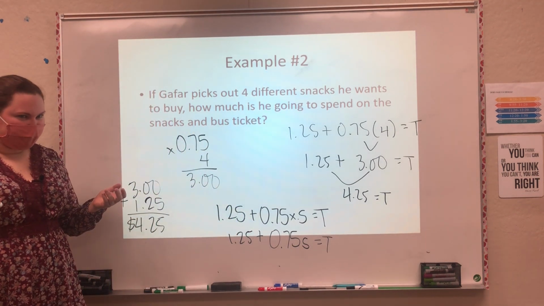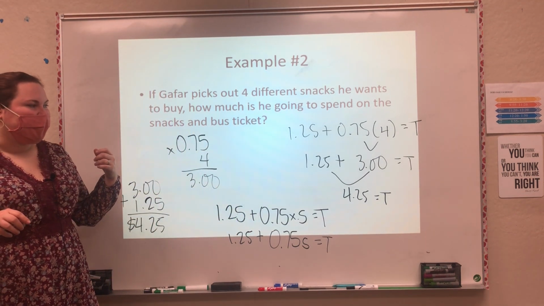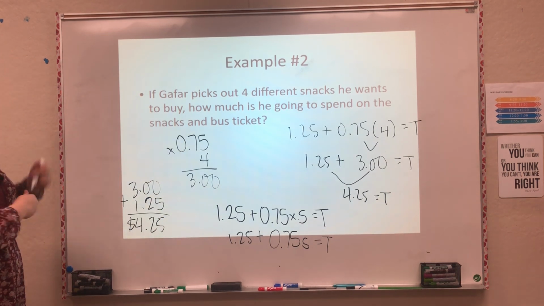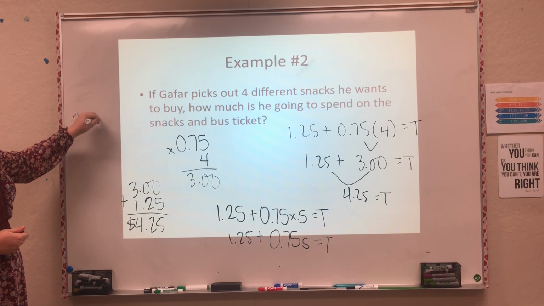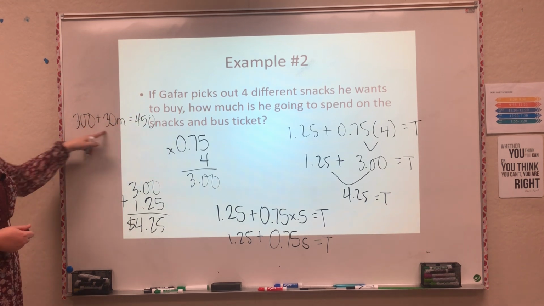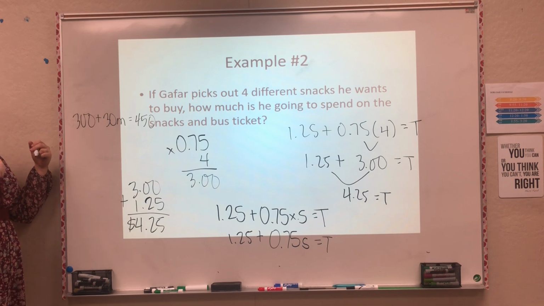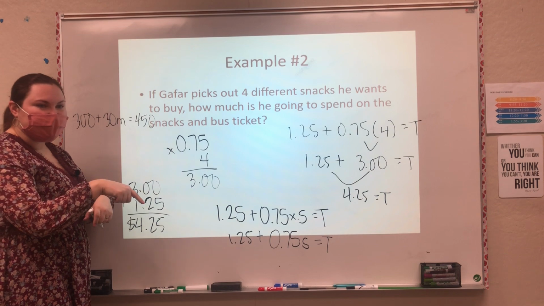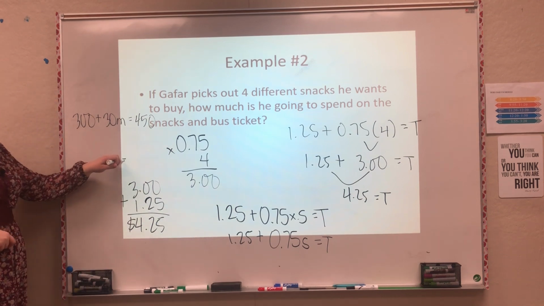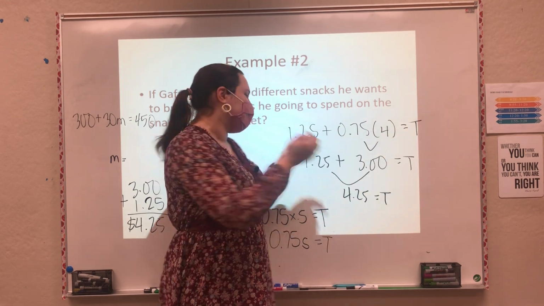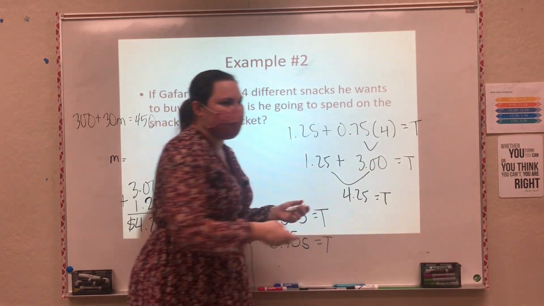They look different. Last time we had numbers on both sides and the variable with it. I wish I hadn't erased it. It was 300 plus 30m equals 450. Notice this is similar to the two-step equations we were solving yesterday. We had to start, Francis told us, by getting rid of our constant, then dividing to get m all by itself. This time, the variable was already by itself. We just had to do all of this math.